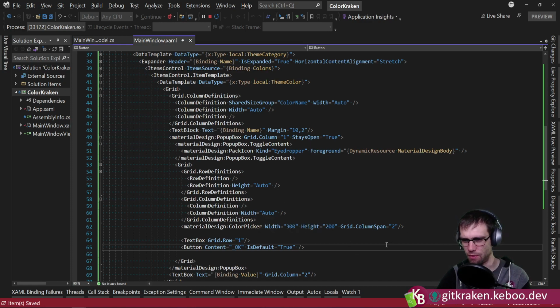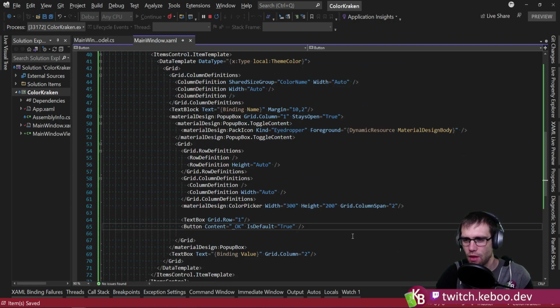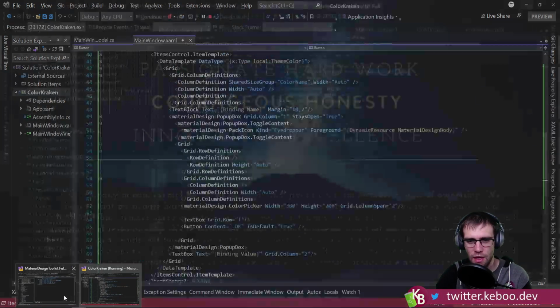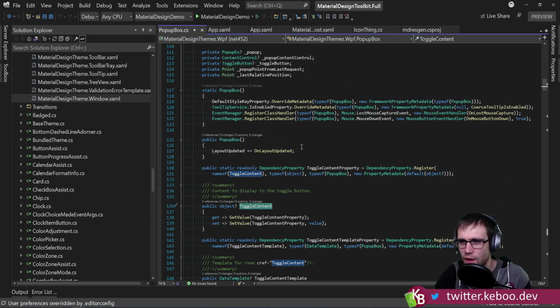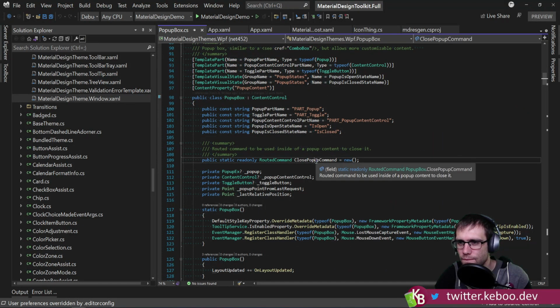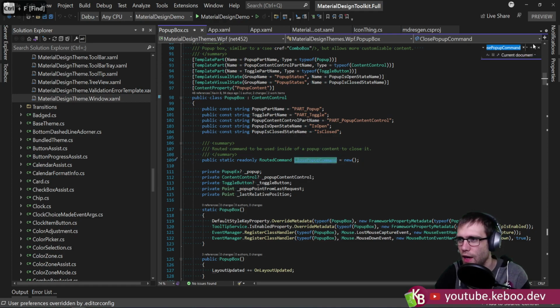Trying to decide if I need something more complex or if I can just bind this guy to something. Does the pop-up box take in a... Now I'm curious, does this guy have a routed event? Close pop-up command. He does.